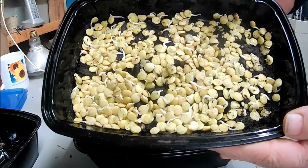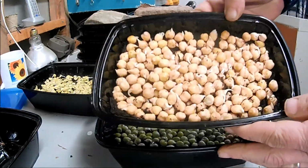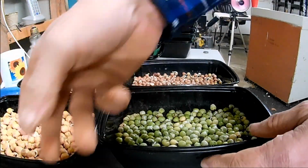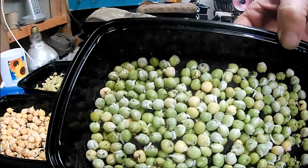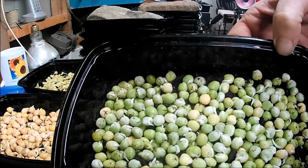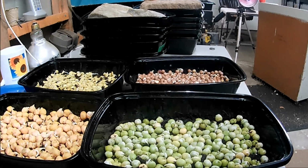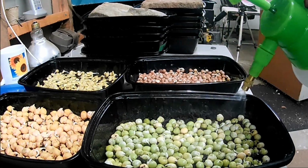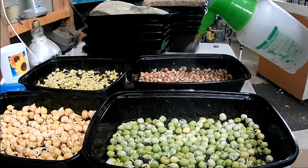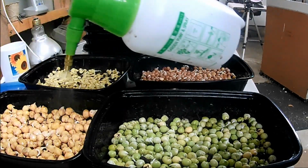And we have the lentils. Again, they've all chitted very well. These are the chickpeas. Again, germinated very well. And the dried peas on the bottom, they've germinated pretty good, but not as well as the others. What I'm going to do is probably promote the dried peas to the top of the stack over the next couple of days. These all need a very good spray down. The peas do absorb a lot of moisture, as you would expect.